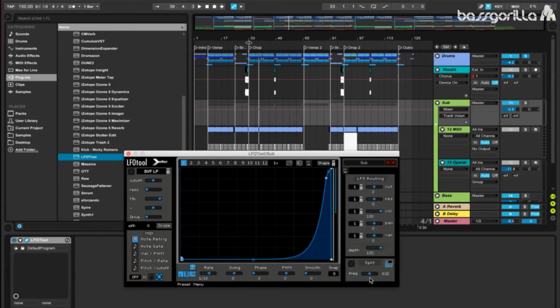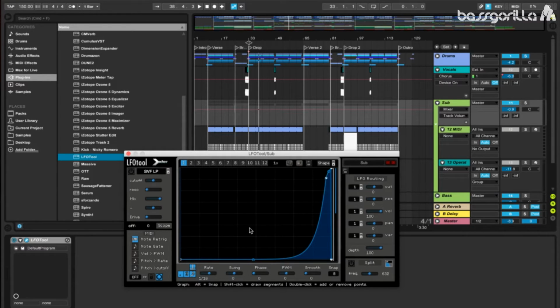You can see for this preset, I set the MIDI to be note retrigger, and I set the rate to be 1/16. And the reason why I set the rate so high and I turned the envelope on note retrigger is because we're actually going to be controlling LFO Tool with MIDI. Now, if I didn't have the note retrigger on, then the sidechain would be at 1/16 and it'd be going crazy fast. But by putting it on envelope, that means it's going to play this pattern, and then when the pattern's done, instead of replaying, it'll keep playing the sound in consistent volume until another MIDI note hits, and it'll go back to this pattern, and it'll keep repeating in that form.